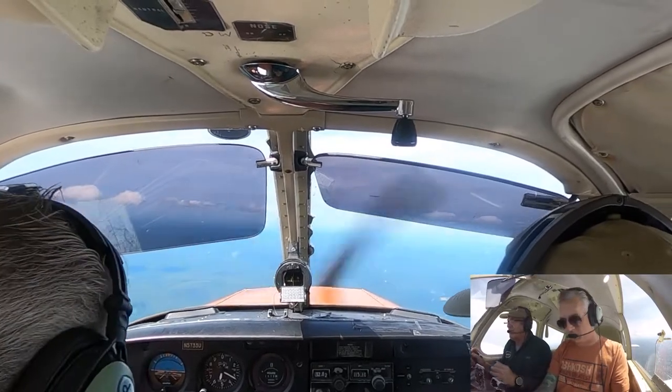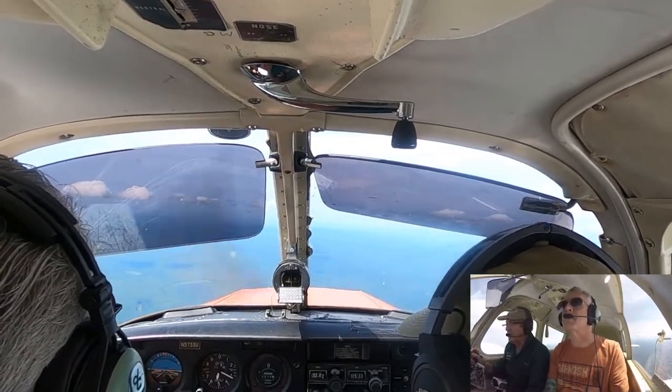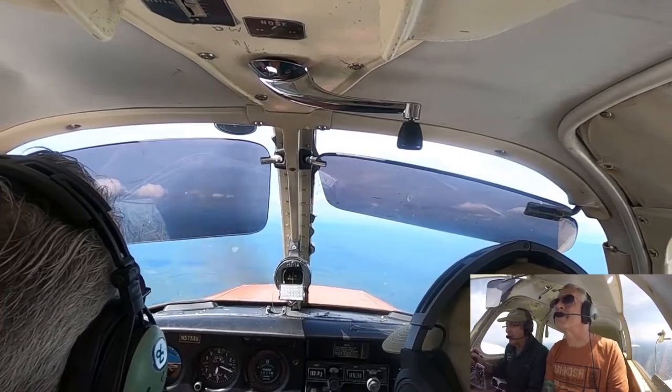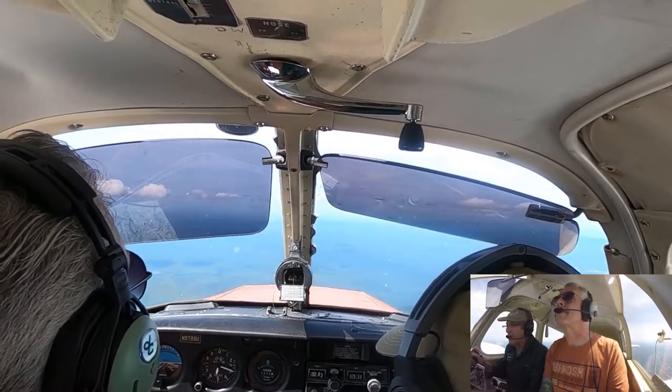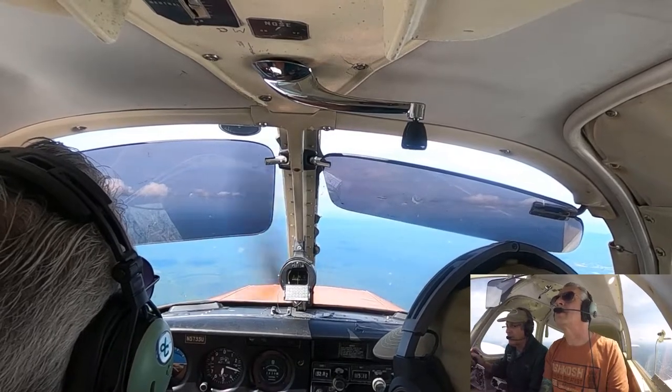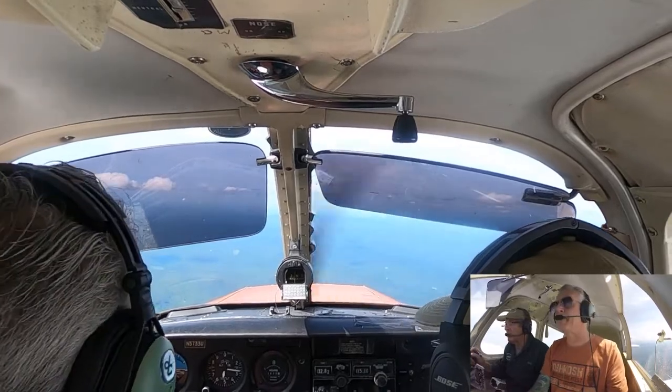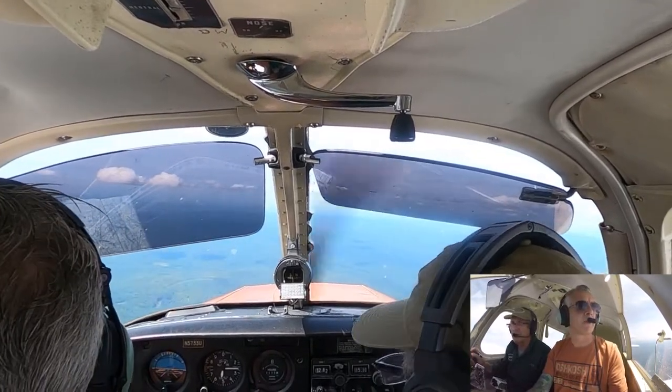In for runway 1. Right off the nose, you see all the trees, and obviously you see a little opening. A little bit of a greenish area, right off the, about an inch above the nose. There's a tower right there, okay? It's a gray tower, it's very hard to see. We're supposed to be just to the left of it. So I'm just gonna turn just a little bit to the left here, okay?